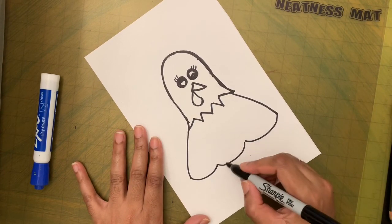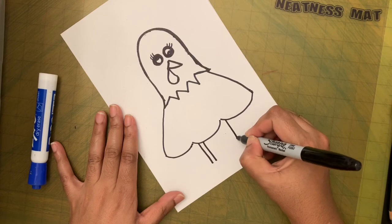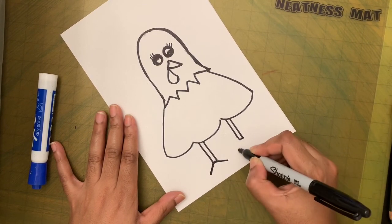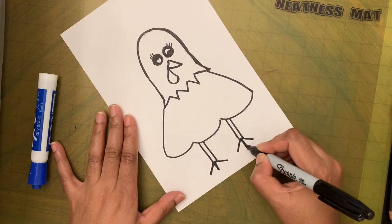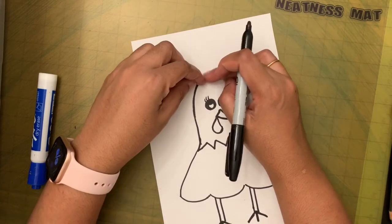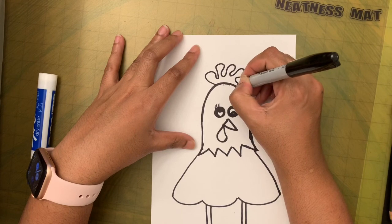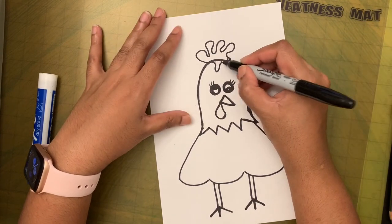Now let's draw his legs. Two legs. Connect that, and then upside down V, and then a line in between. Okay. Now we need to make the crown of this rooster. So I'm just going to make some squiggly lines like that. Got it? Maybe you can make like this also. Some coming down.